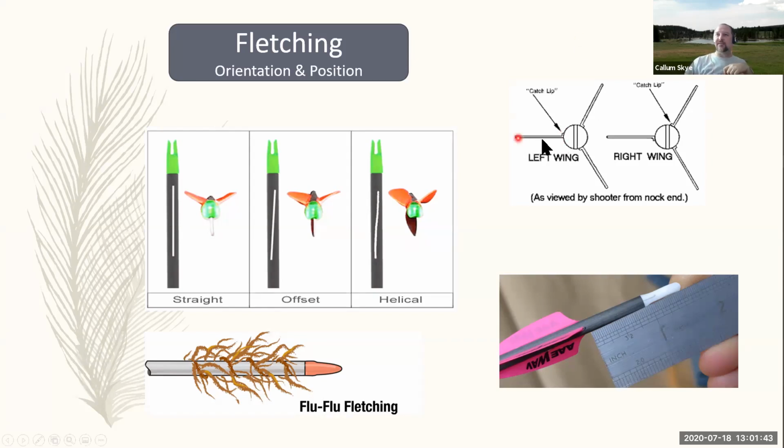And if you see here, this little catch lip acts almost like a wing of an airplane. And if you think of an airplane, the way an airplane works is as the air moves over it, it creates high pressure and low pressure. So basically it creates lift as the object wants to move towards the low pressure. What this does, the way that it's set up, is it creates high pressure here, low pressure here, which actually creates a rotation just like a plane would.